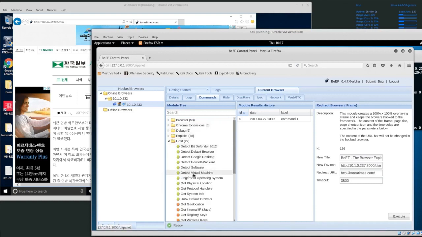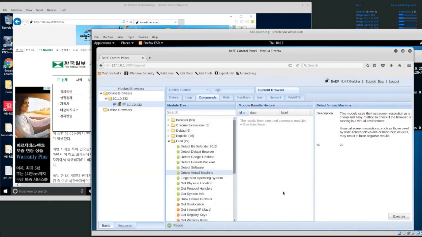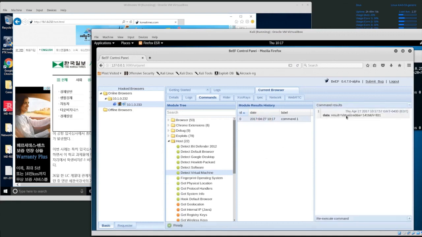I can go in and try to do things like looking at the host. I want to detect if this computer is actually in a virtual machine. So is the victim running in a virtual machine or not? Now, why would we be interested in that? If I click execute, click on the command, the result is virtualized. So this computer is in a virtual machine, and we know that because the height and width are non-standard.